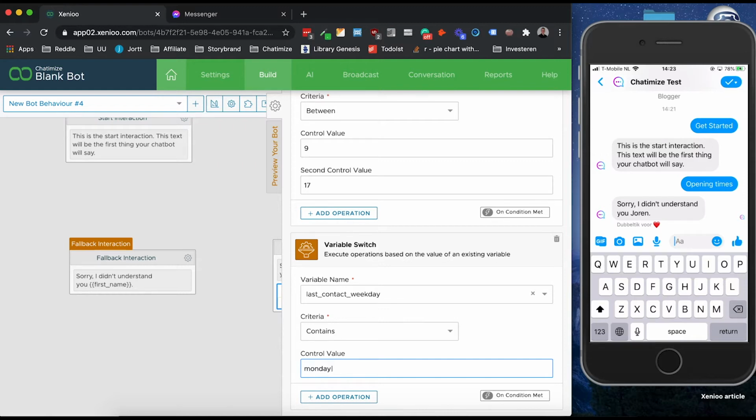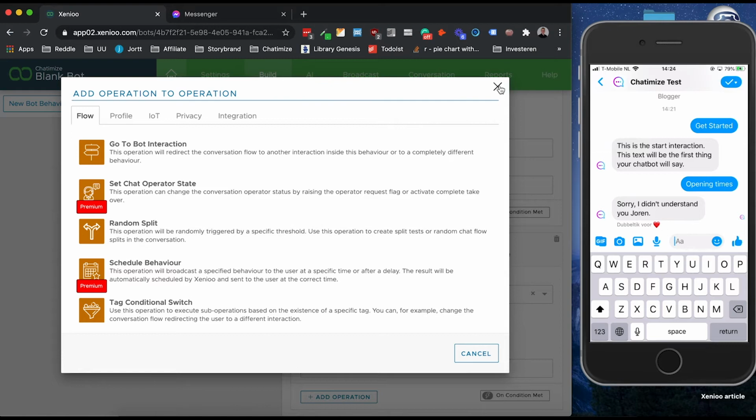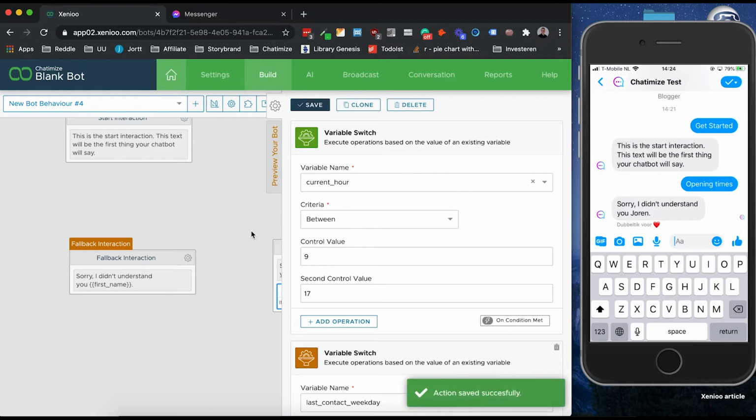And this is really an or statement. So it is Monday, or Tuesday, or Wednesday, or Thursday, or Friday. So if the current day contains any of these days, then we will add an operation. And when we meet this condition, we will go to another flow. But we have not made this flow yet, so we will just click save.